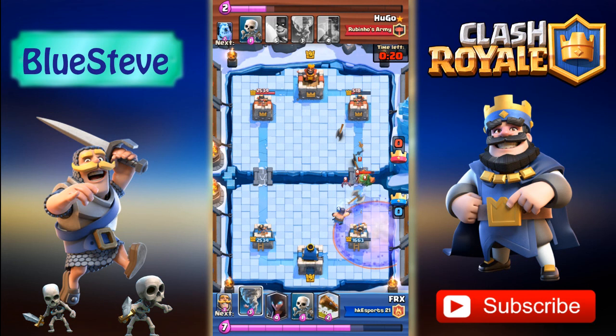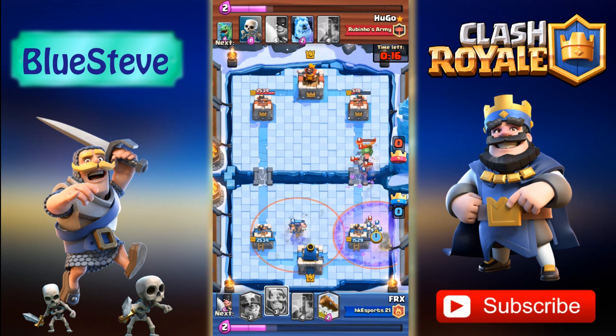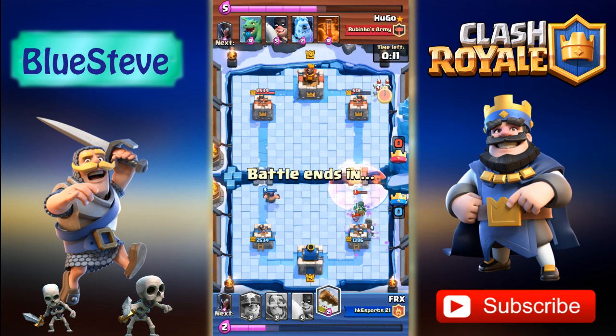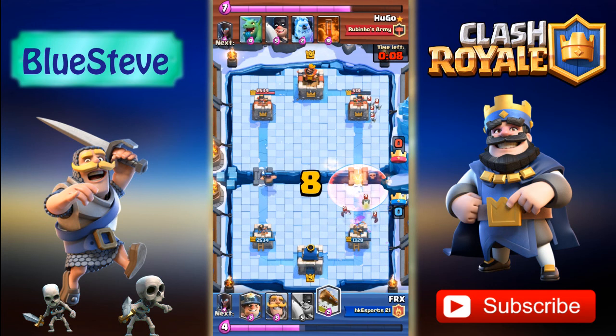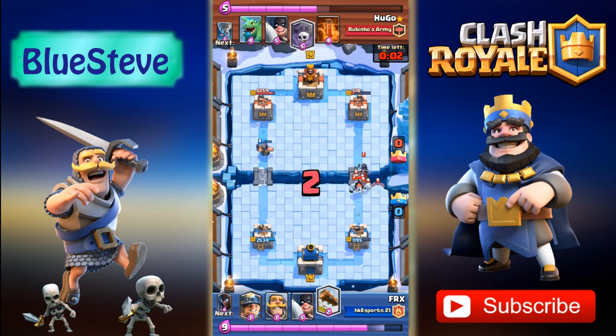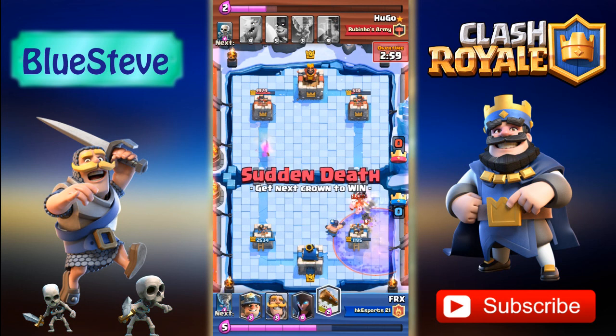And we are full elixir, just put an executioner, and then we're gonna go Tornado to pull them together. And this time I actually made a mistake that I put it far too away, so I'm forced to put them poison, and again I made a mistake. I should have put the poison more close to our tower, so we can also get a bat, but that's okay.